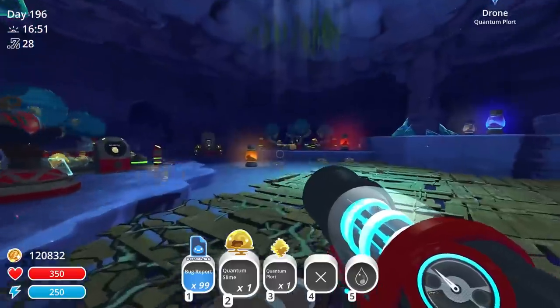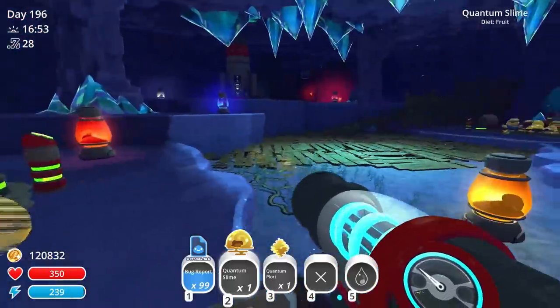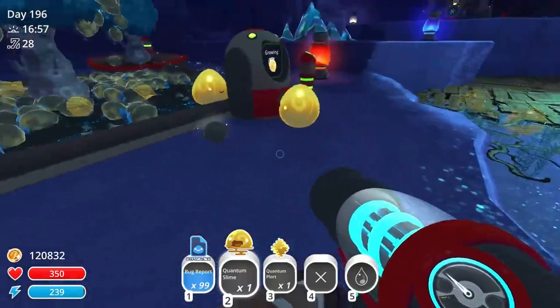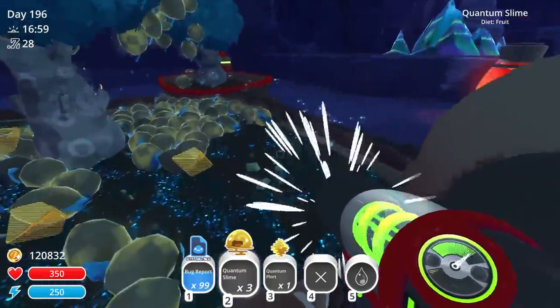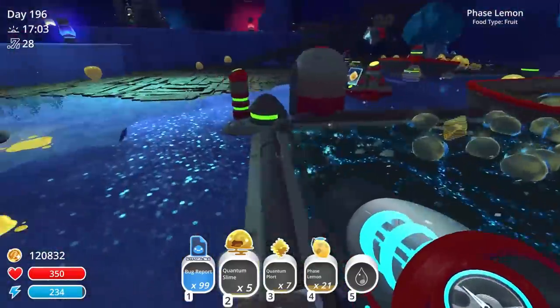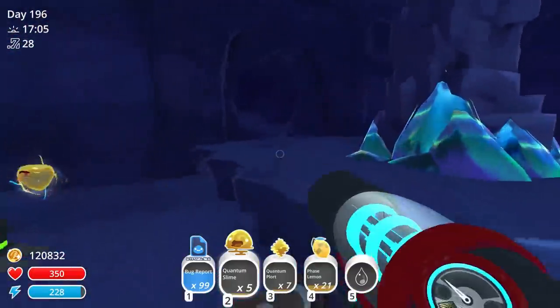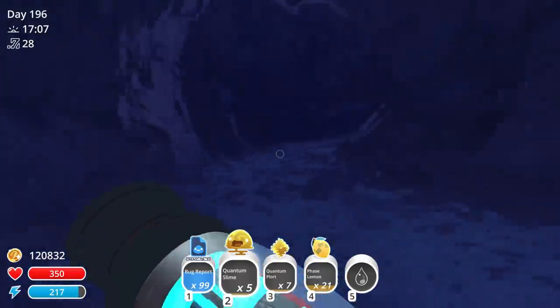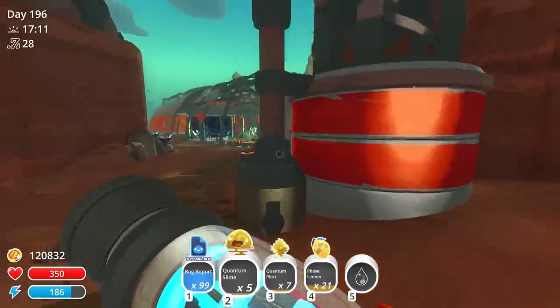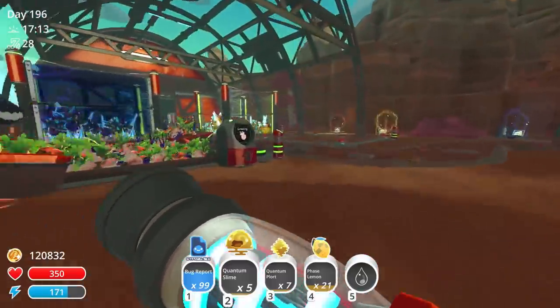Oh, there you go. You know, actually, the crystal slimes in here would probably be pretty good because there's crystals on the ceiling. I think that'd be kind of cool. I want to take a few of these guys with me though. I think I can. Oh, geez. Whoops. That's not really what I wanted. Let's take some quantum slimes. We're gonna take it back in there. I'm gonna shoot them in that room, and there's already a phase lemon tree in there, so I feel like it's kind of meant for it.